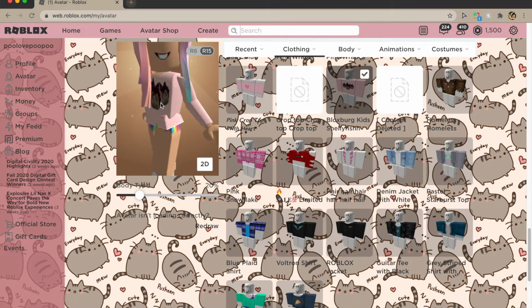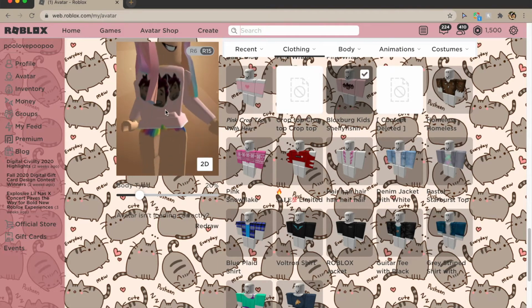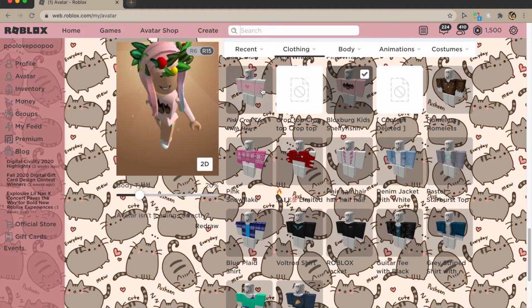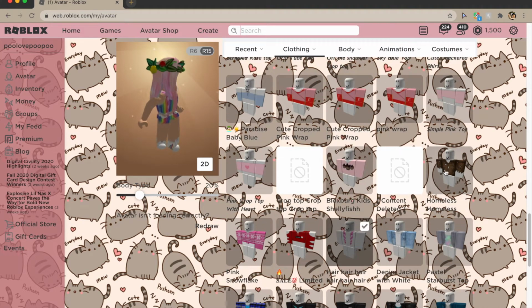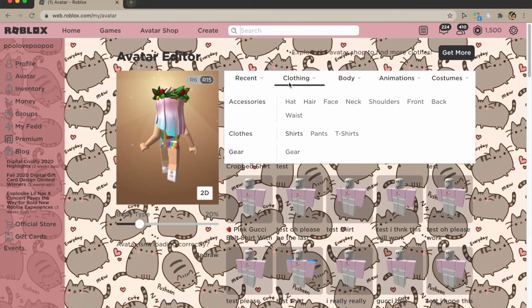But here it is. Oh, I didn't even know it had these stars on it, I think it is. I don't know. But here it is. Let me just do it. Okay, there. Now I'm gonna wear this hair back on. I used to have this homeless thing because I liked role-playing a lot. I do role-plays, but not with strangers anymore.